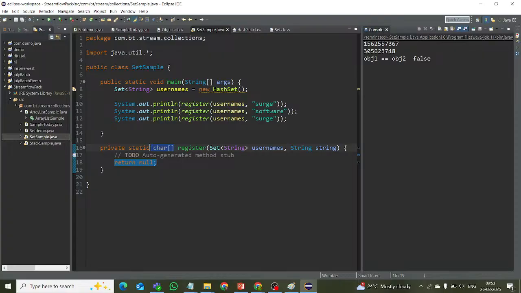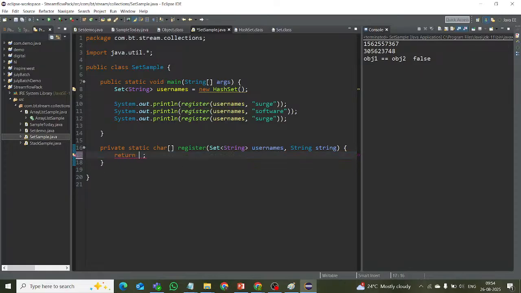We are returning null only up to now. Let me remove that here. Okay, and register is the method. In the register method, I am using the parameters: Set of String usernames and String username. These two are my parameters.